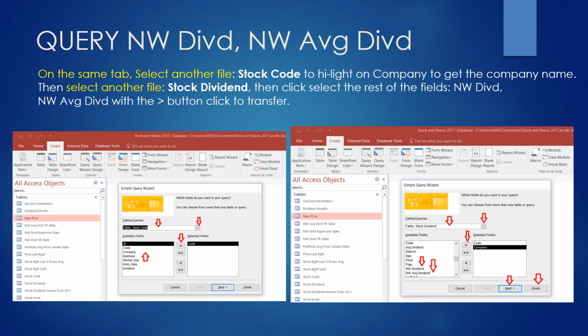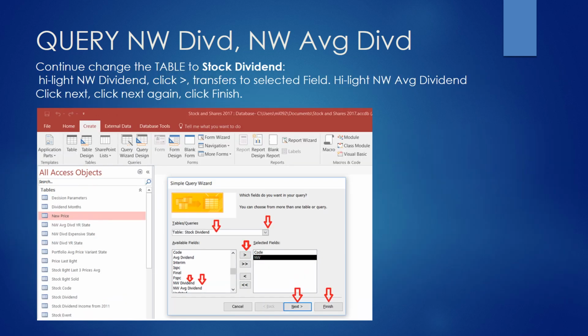Click to transfer. Continue to change the table to Stock Dividend. Highlight New Dividend. Click arrow. Transfer to selected field. Highlight New Average Dividend. Click Next. Click Next again. Click Finish.